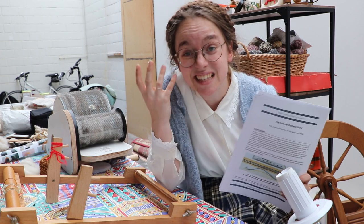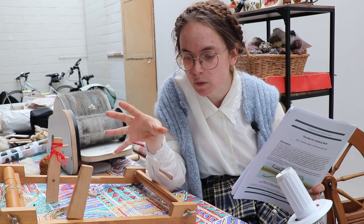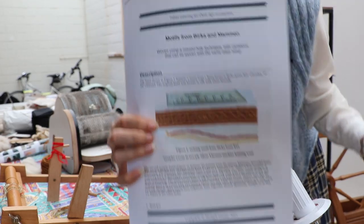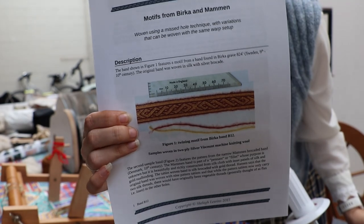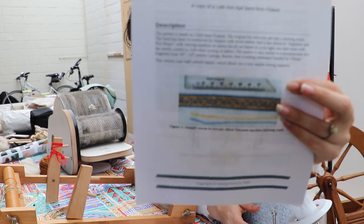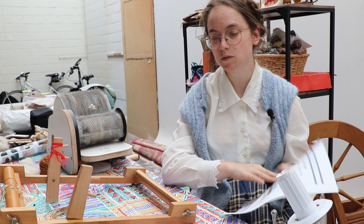First off, of course, because the Oseberg ship is a super cool burial of two high-standing women, who were probably weavers, because their works in progress were buried with them, it's the Oseberg pattern. I also found one that was made up from grave finds in Birka, also 9th or 10th century. And then one that is actually not medieval, but I'm really inclined to try this one. It's a late Iron Age motif. It just looks awesome. That's my only explanation.